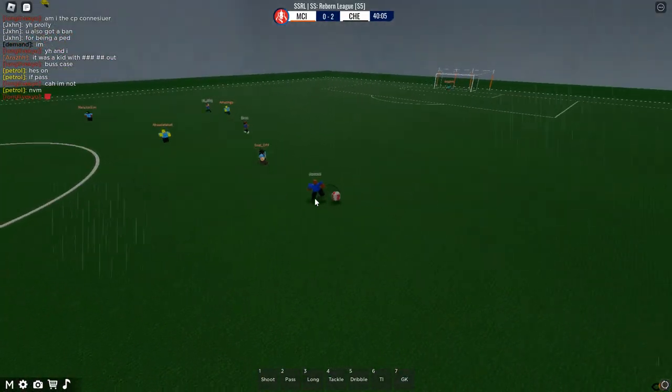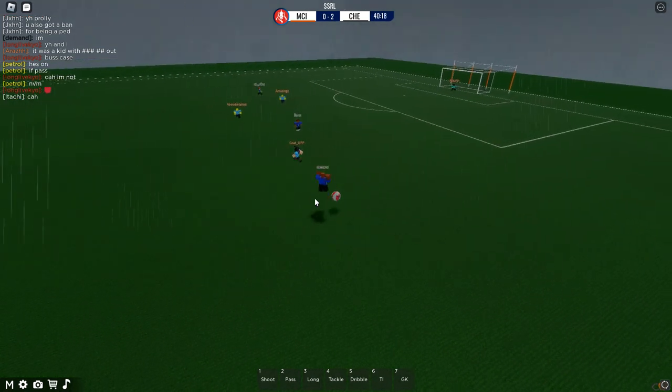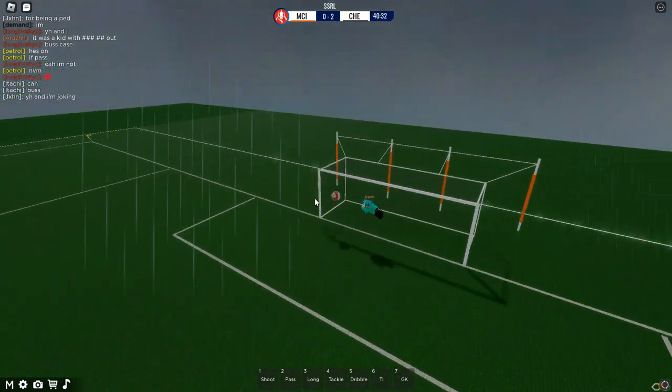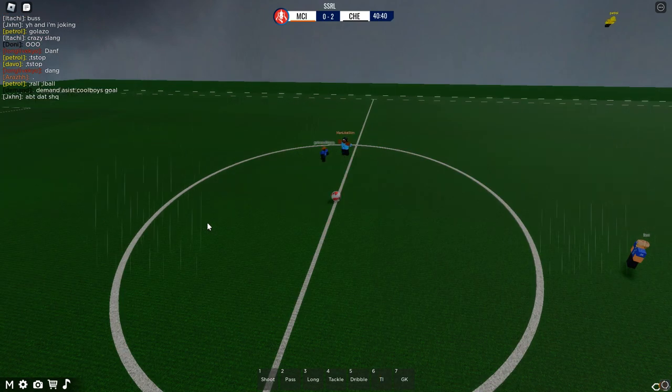That's a hoof up the pitch towards the striker there, but unfortunately, it doesn't go well. He passes it to Demand towards Cool Boys. Cool Boys go for the shot, and it's a great goal by Cool Boys, making it 3-0 for Chelsea.